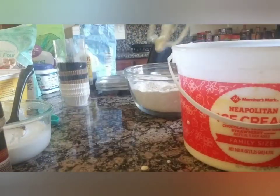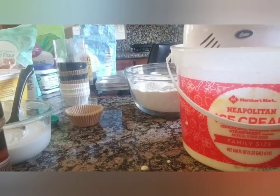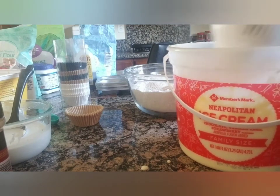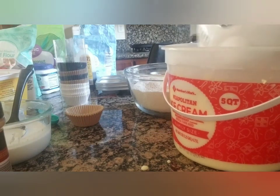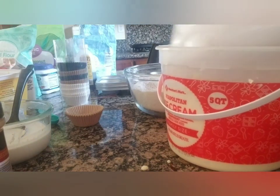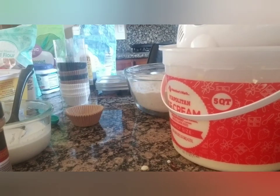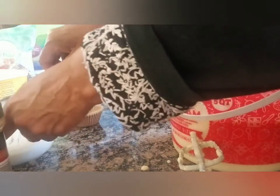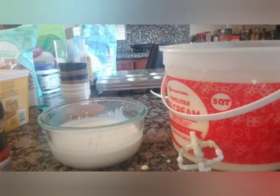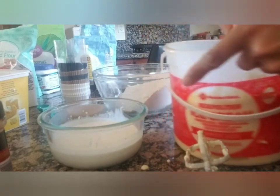Since we're not putting all the cream cheese called for, I'm adding extra butter to balance it out. Remember what I'm doing if you want to try this — wait until I'm done and see how it comes out of the oven. Now we're going to add the flour. Then you add your milk mixture a little bit at a time and stir it in. Next time I'll have a clear bowl. Coffee cake batter is kind of thick.